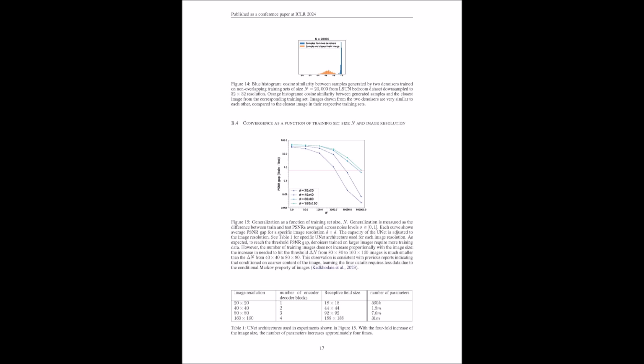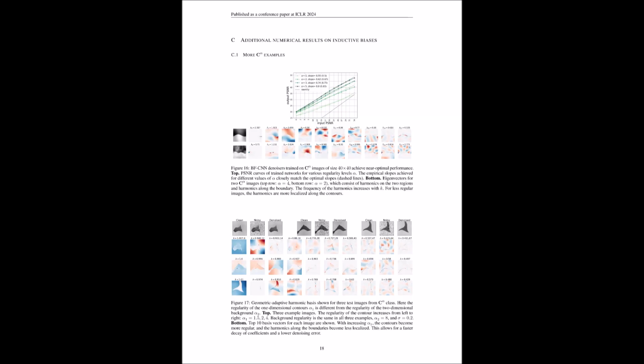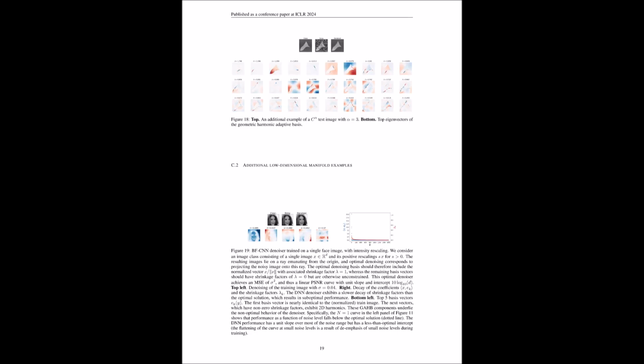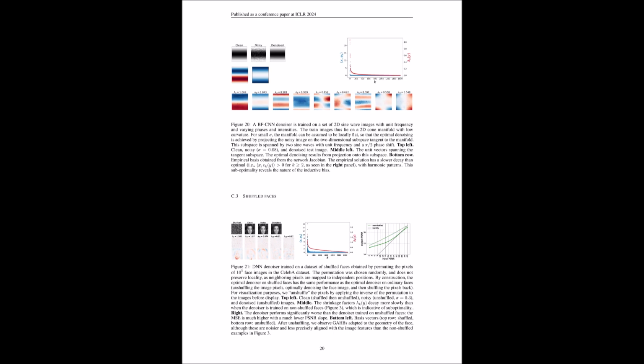Precisely, and even then, faced with this chaotic jumble of pixels, the AI still tried to use its beloved geometry-adaptive harmonic bases. It's like it was so convinced that these tools were the key to unlocking the secrets of images that it couldn't even conceive of another way to approach the problem. It's like trying to fit square blocks into round holes. It just doesn't compute.